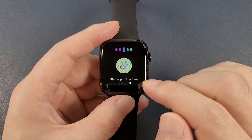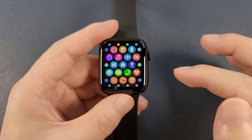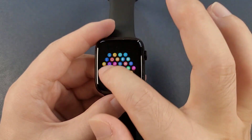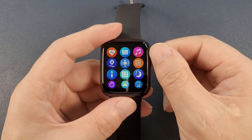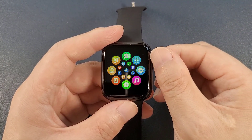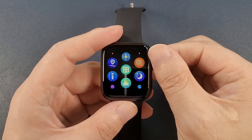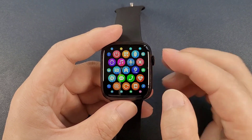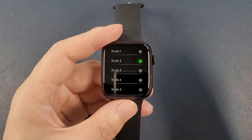And when we double click the screen, we can go to pair the Bluetooth call mode. Then from the bottom to the top is the main menu. We can rotate this round button to zoom in and zoom out. The firmware is very smooth. We can double click this round button to change the main menu. This watch has a total of seven menu styles, so you can change freely by yourself.